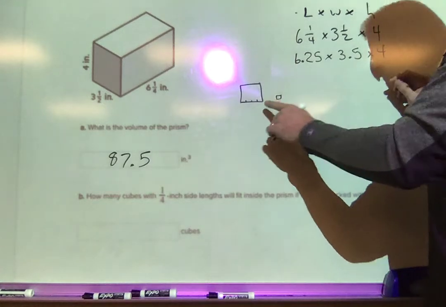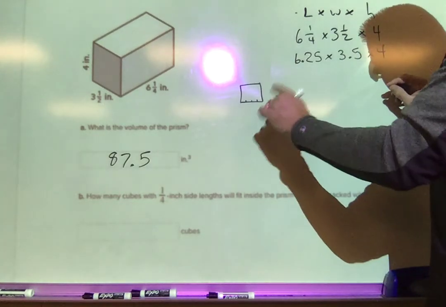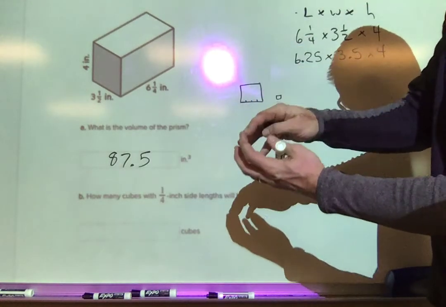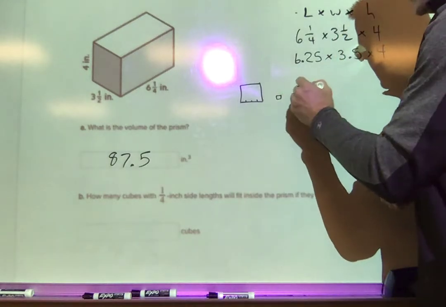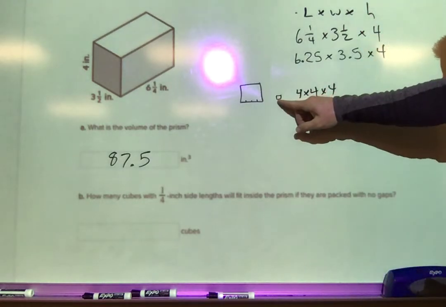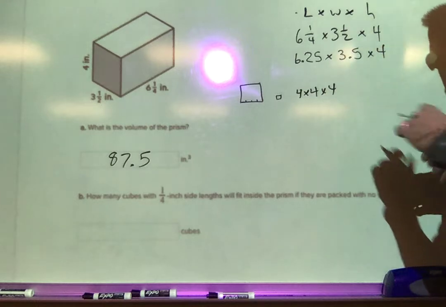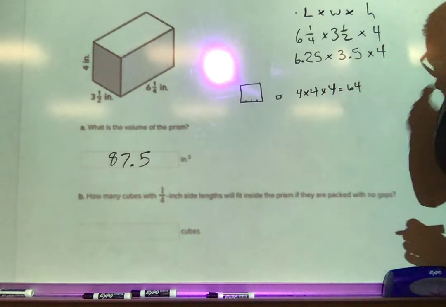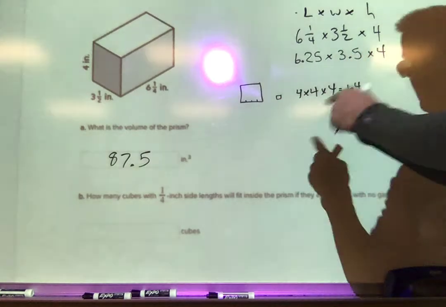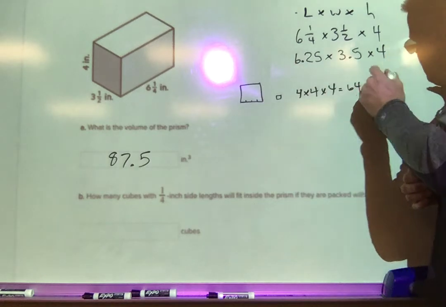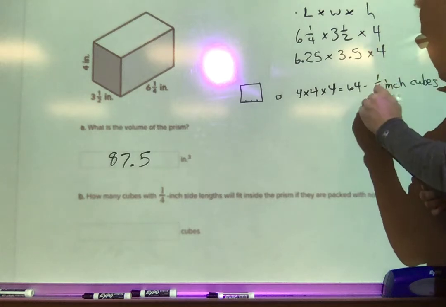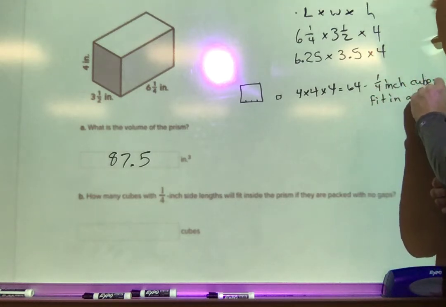And what we learned was when I reduce a cube, the length, the width, and the height all get 4 times smaller. I'm condensing the length, the width, and the height all 4 times smaller. So technically, it's 4 times 4 times 4 times smaller. This little 1/4 inch cube is 4 times 4 times 4, which is 64 times smaller. Not just 4 times smaller like most people think. So I could fit 64 of those 1/4 inch cubes into a 1-inch cube.